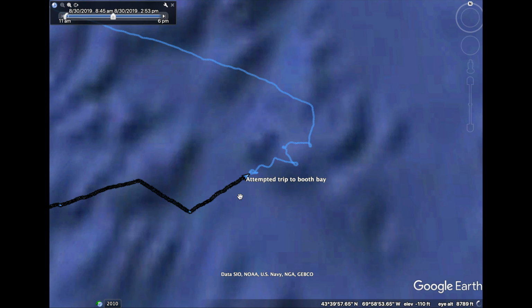I'm trying to figure out where we're going to set shore, because I know we're not going to make Southport Boothbay by dark. So I'm just trying to find a straight line to a good anchorage for the night. But just as I'm starting to do that, and we're running with the waves, so poor little beast is surfing down the backside of these waves and then getting pulled taut when it climbs back up again, and with a bounce, a boonk. And right about here, the painter tears loose from the front of the dinghy, and the beast is free and floating away.